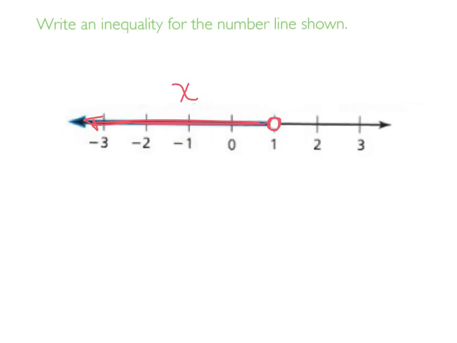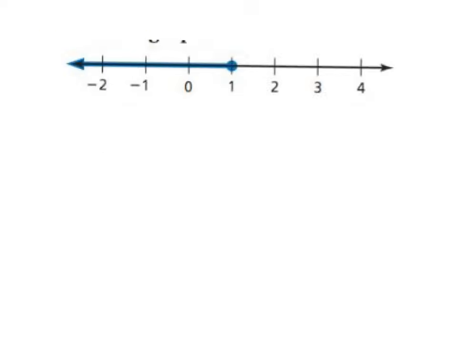Well, all the numbers I'm just going to call x. So I'm going to take, there's my x. I want them to be less than 1. So to show x is less than 1, I would just put x is less than 1. So I want all the numbers, that's this, smaller than 1. It can't be equal to 1 because it's not filled in.